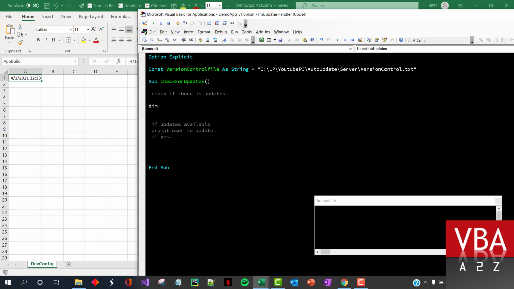So first we'll say dim file object. I'll use late binding for this, and then we will need a version file as object. And we'll set up our file using create object. You can also use early binding by referencing Microsoft scripting runtime, dot file system object.